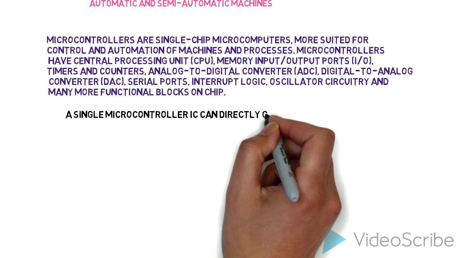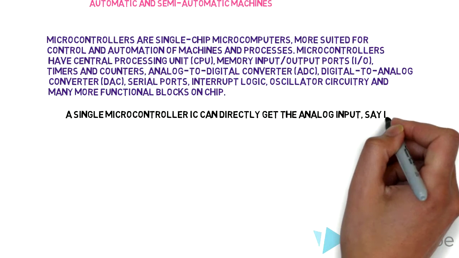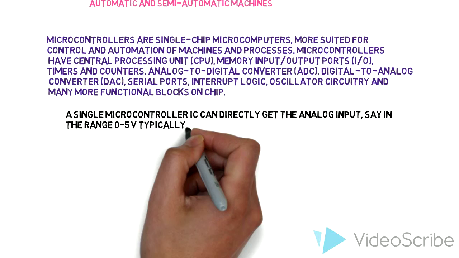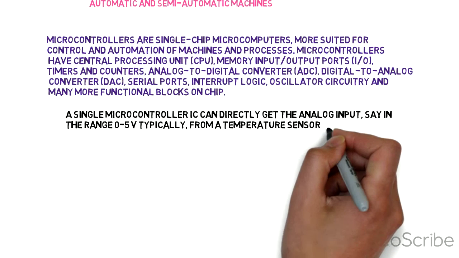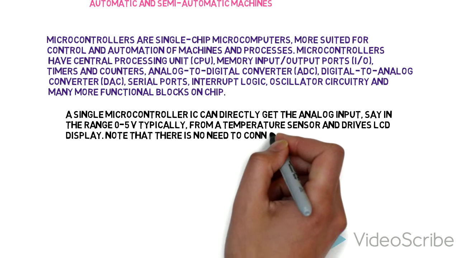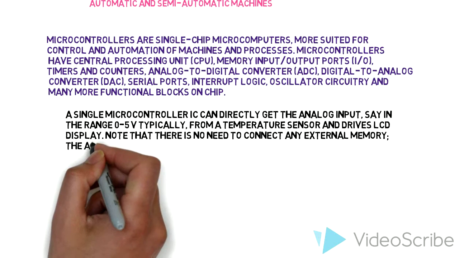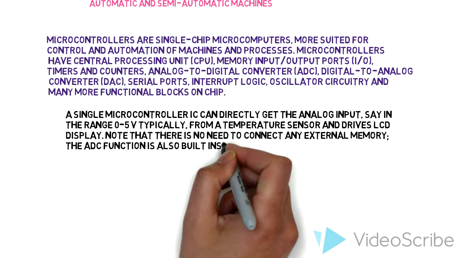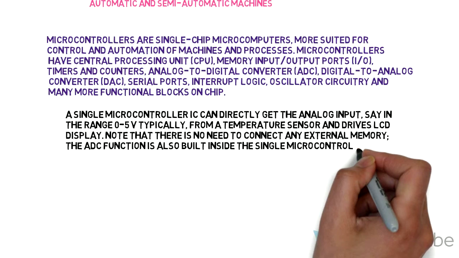A single microcontroller IC can directly get the analog input, say in the range 0 to 5 volts typically, from a temperature sensor and drive an LCD display. Note that there is no need to connect any external memory. The ADC function is also built inside a single microcontroller IC.